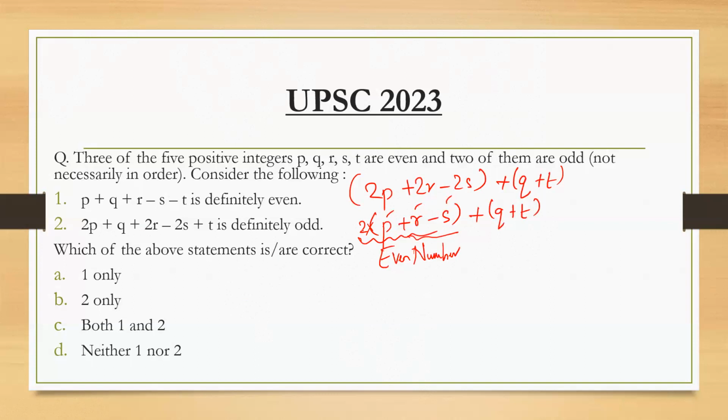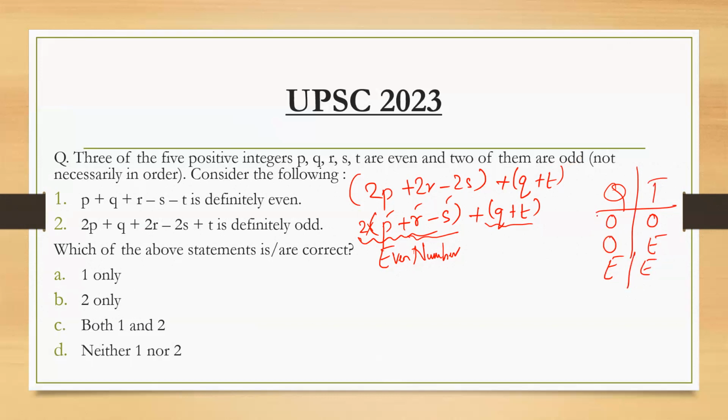Yes, sir. Okay. Now, what we are left with is q and t. Now, q and t could be what? There are only two possibilities, right? For example, q is there, t is there. What are the possibilities? Either both of them can be odd, because there are two which can be odd, or one can be odd, one can be even, or one can be even, other will also be even. These are the only three possibilities, right?